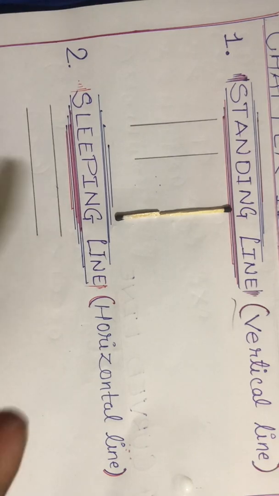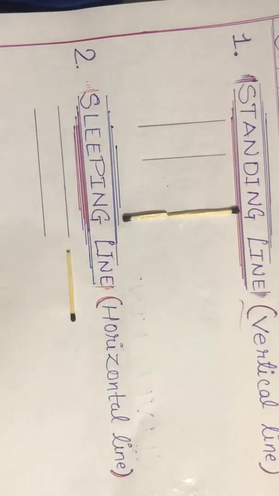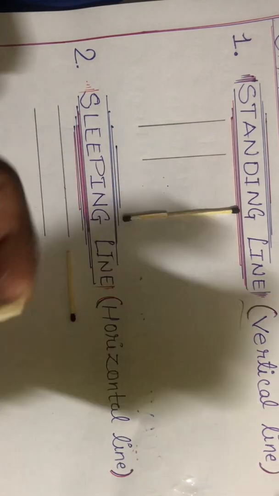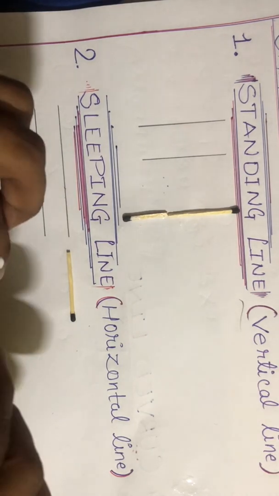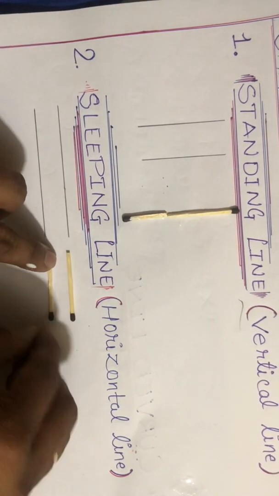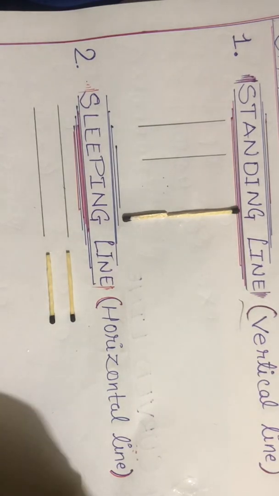Now we will use mastic for this. Okay, so you can apply glue here and stick it in horizontal. Sleeping way में ही आपको उसको stick करना है, right? This is the sleeping line, or we call it horizontal line. You have to do this activity at your home also. आपको घर पे भी activity करनी है with the help of the mastic and Fevicol. You will need only two things, this Fevicol and mastic. So these two are the horizontal lines.